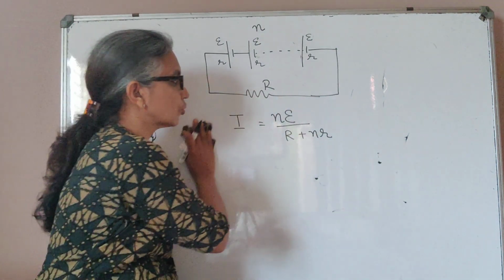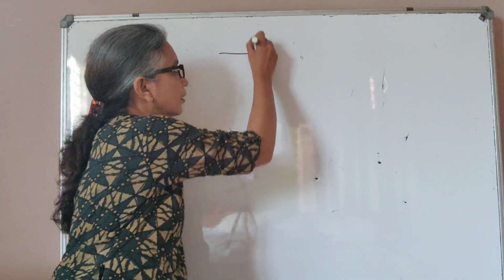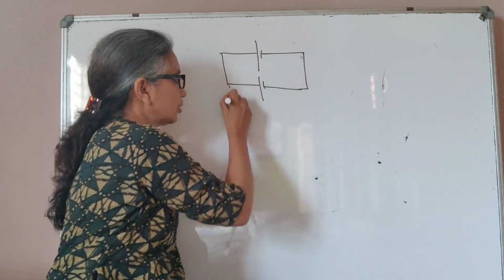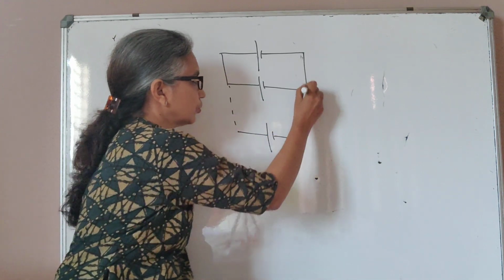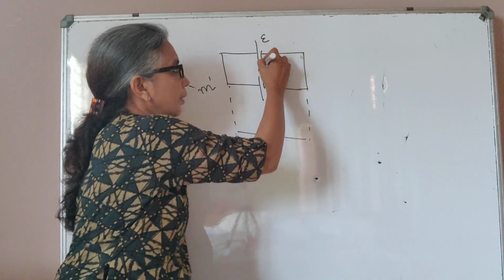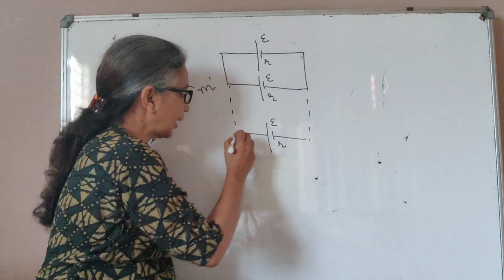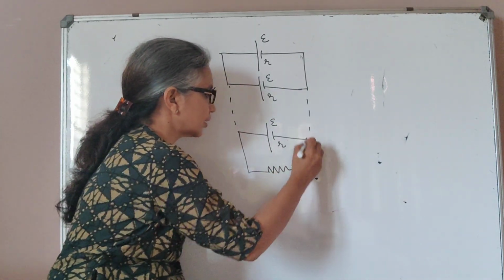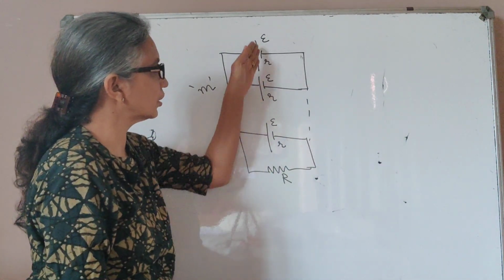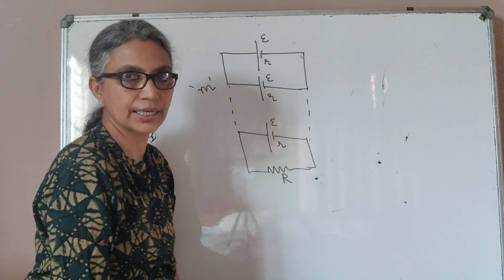The same thing, suppose you connect it in parallel. Let's say we have many cells in parallel like this. Cells in parallel 1, 2 and so on up to, let's say, m cells in parallel, all of them identical, having the same internal resistance and the EMF, and they are connected to an external resistance capital R. Now because they are all connected in parallel, the potential difference, the EMF, must be the same. They can't get added up.